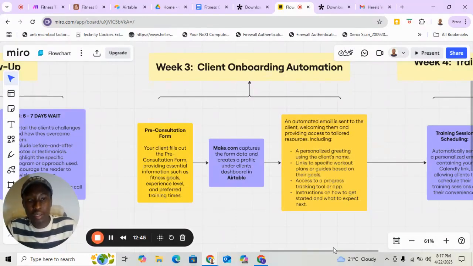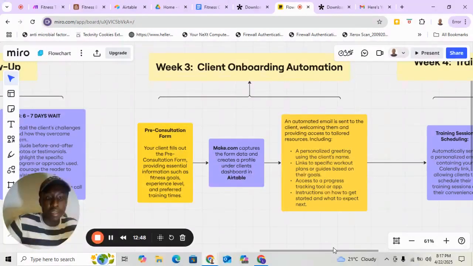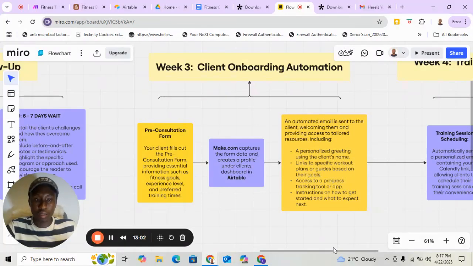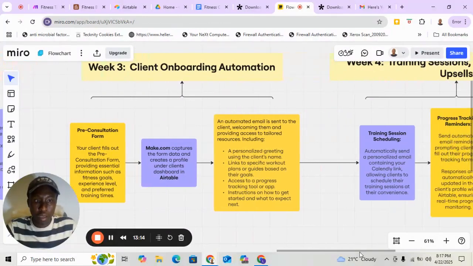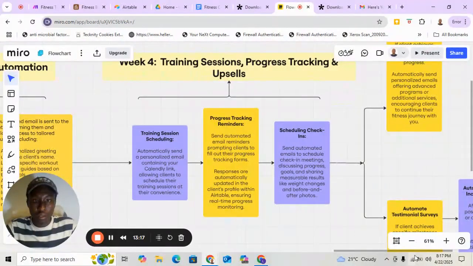And with that, if there are any resources that you are sharing based on the training they are interested in, then we are able to automate the process of sending them all of the resources that they can start using in the meantime. Basically, giving them all of the information they need to know what the next steps are going forward. So that's week three, and week four is leaning towards this.